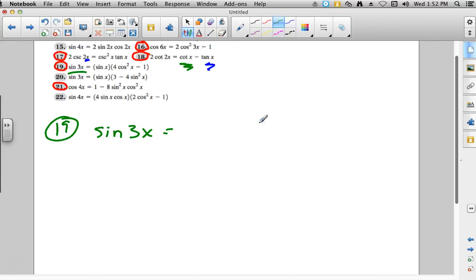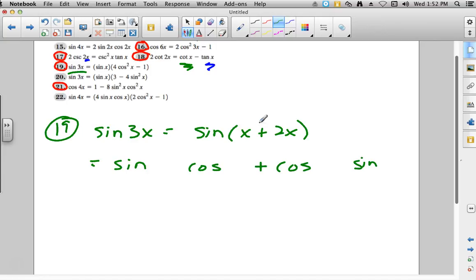And if it's sine of 3x, and I notice on the right side that everything is just in 1x, one of the things that I would definitely want to try is going back and using our addition formula for sine. So it's the same thing as the sine of x plus 2x. And then I remember that sine has the pattern of sine, cosine, cosine, sine. We do get to keep the addition with sine, but then we have to put in our x and our 2x, so we can see what we have.